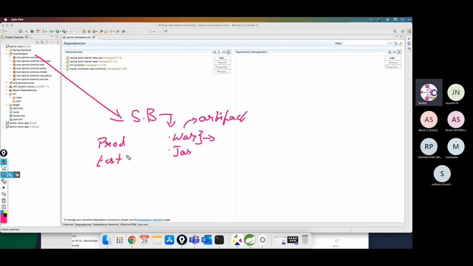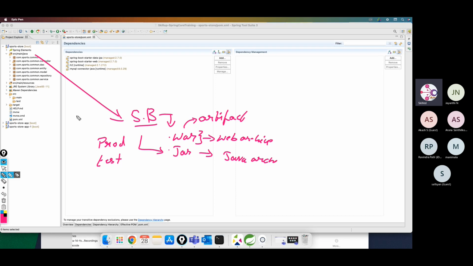There are multiple environments we have. But technically speaking, Spring Boot by default produces a jar. War is a web archive, and jar is a Java archive. A Java archive means it is a standalone web application.